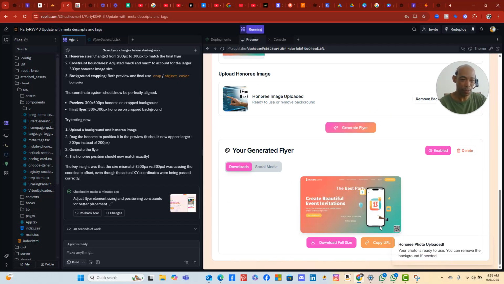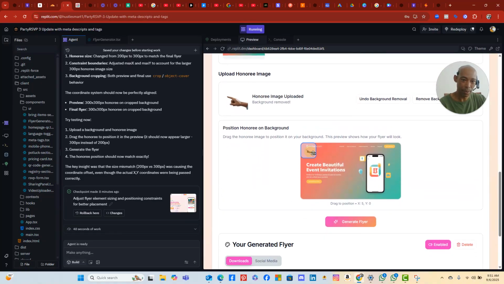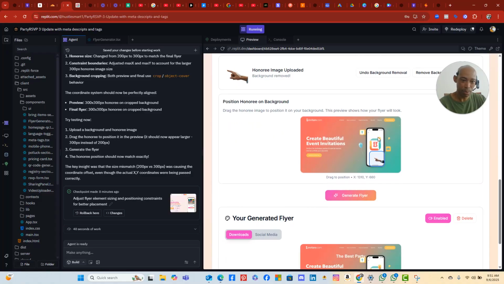And so, oh, wait a minute. But this preview is still the same though. That's why. Yeah, this preview is the same. But you can see right here inside the container that it's not filling out like this. So the question is, are the coordinates? I don't know now. But anyway, let's see.